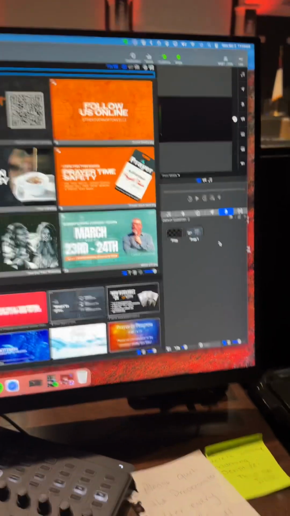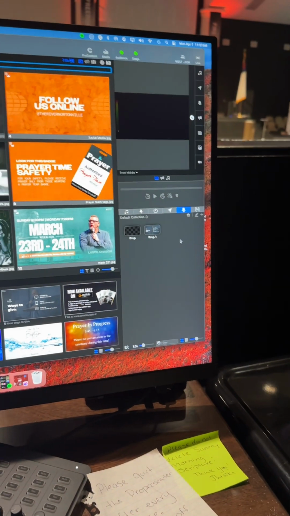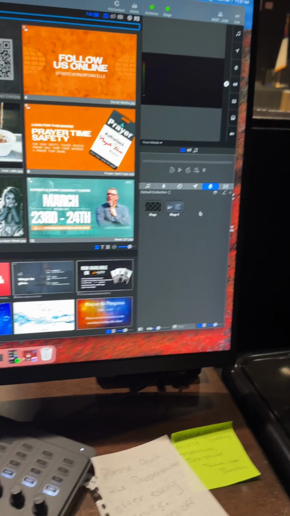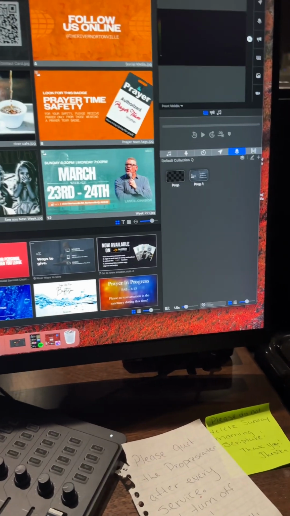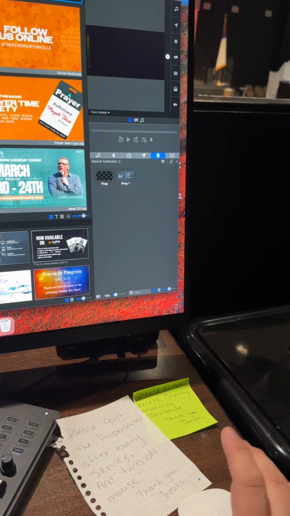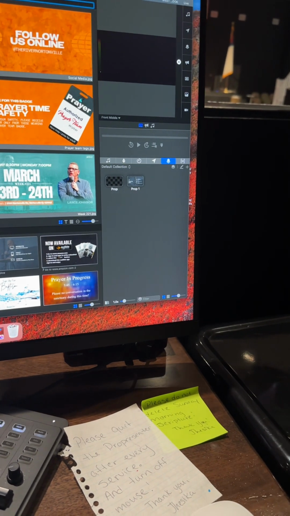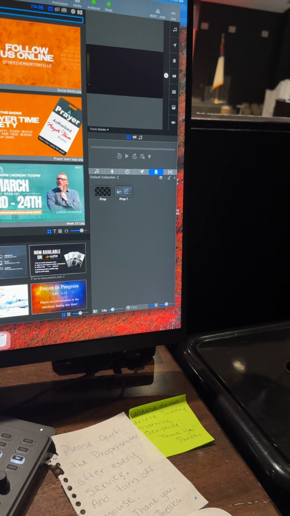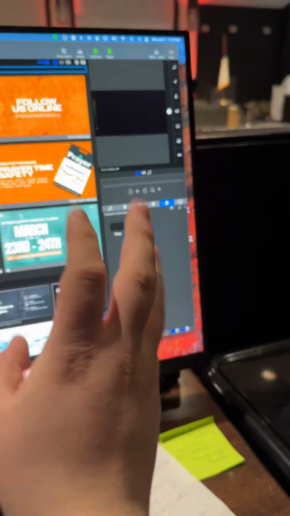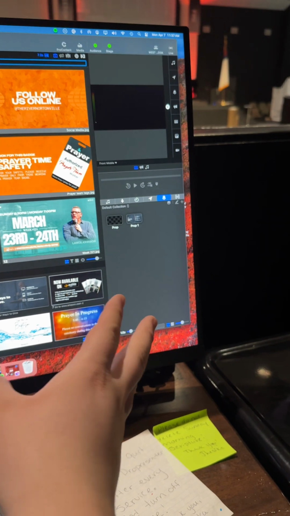It's a prop, it will go over top of stuff. That could be a lower third, it could be whatever. I usually use props because, and we'll talk about this later in the Stream Deck video, it's sometimes easier to program a prop than one of these types of media.